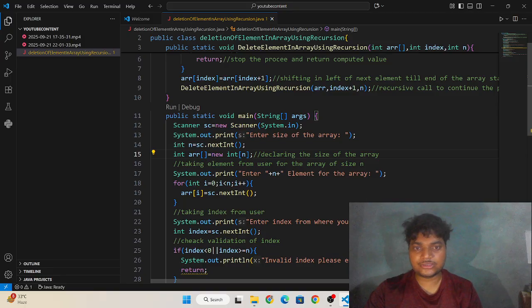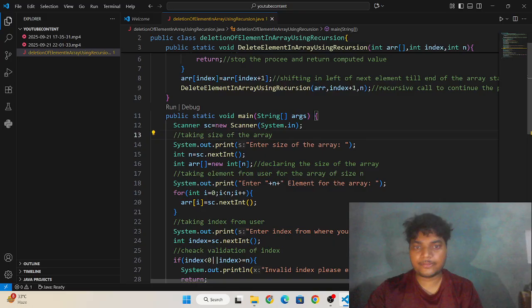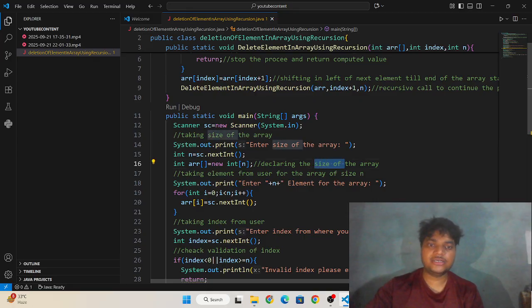And what is this? It is taking the size of the array. Declaring not the size, declaring the array.